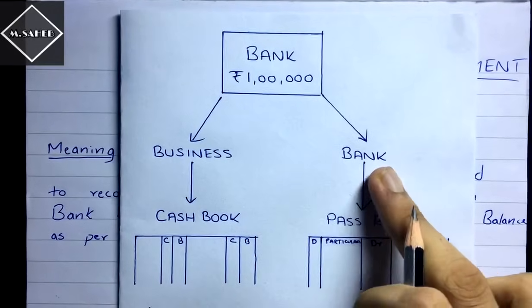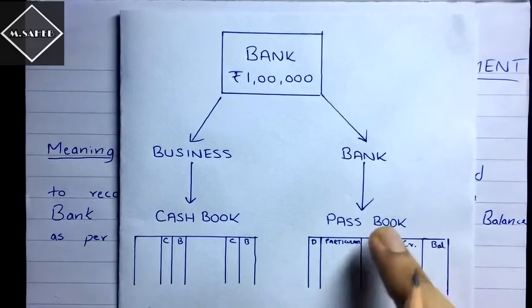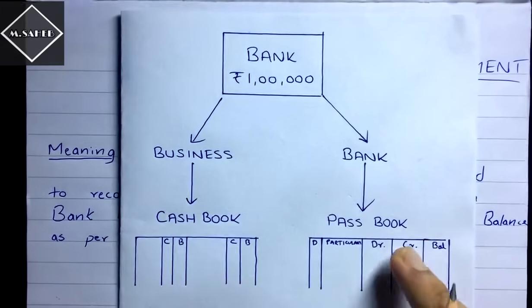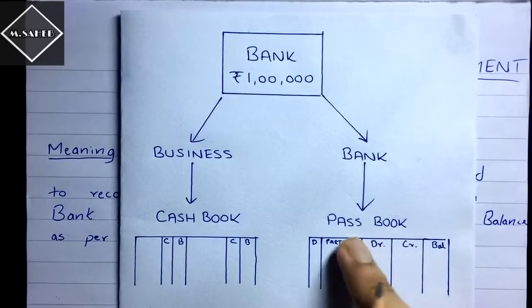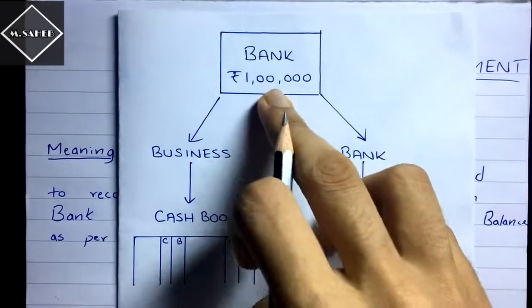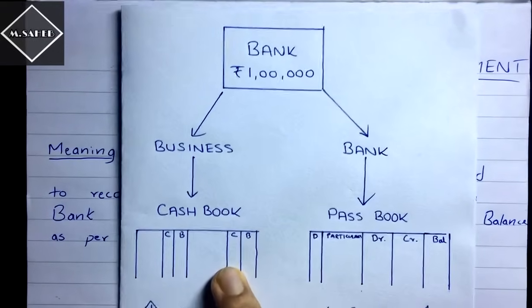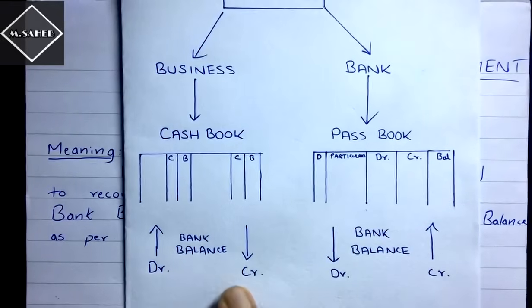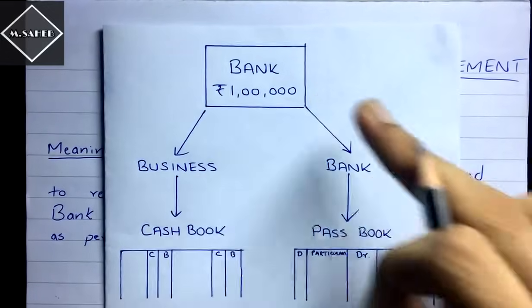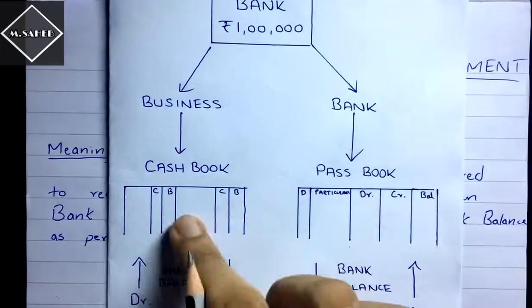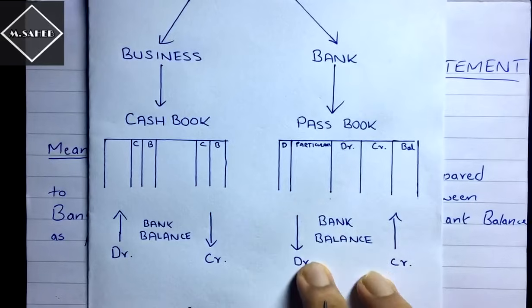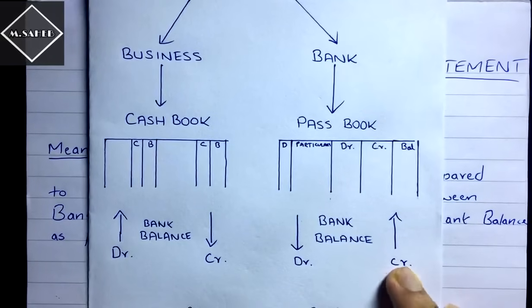And then the bank. See, bank prepares a book called as passbook. It is a bank statement, all right? It is regularly sent to the customer, that is the business, all right? So passbook. Now the passbook is exactly opposite to the cash book. Why? Because business treat this 1 lakh as an asset. So here whenever that bank balance will increase, it will be debited. Whenever it will decrease, it will get credited. It is treated as an asset. But here in the bank, it is treated as a liability. So what? The passbook and the cash book will be exactly opposite. Why? Because the rules. See, whenever the bank balance will decrease, it will be debited, and whenever the bank balance will get increased, it will be credited.